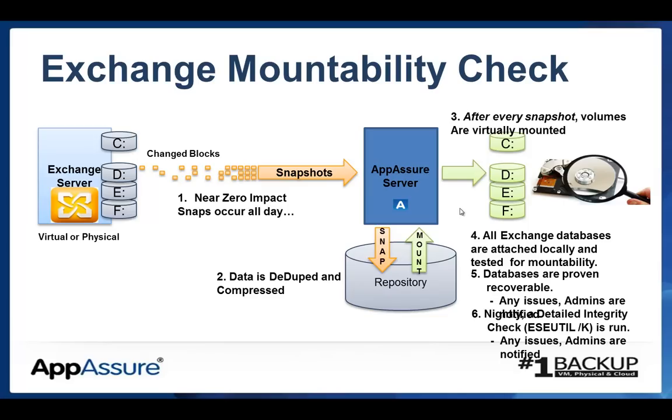Right? Now, once per night, we take it one step further. And that's where we do something called the detailed integrity check. So at the same time that we're doing the volume integrity check, we're looking at the databases using ESEutil /K, so we know page by page, every page in the database is 100% corruption free.